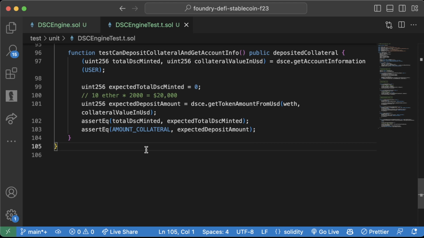Make a PR, make an issue to the repo, but I want you to pause the video and take some time, right? It might be an hour, it might be 2 hours, it might be 30 minutes, right? Depends on how quick your AI buddy is, how quick you are, and write some more tests.